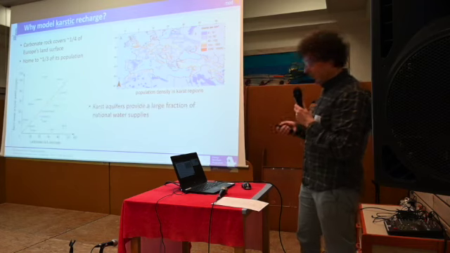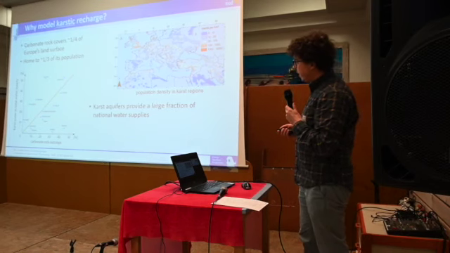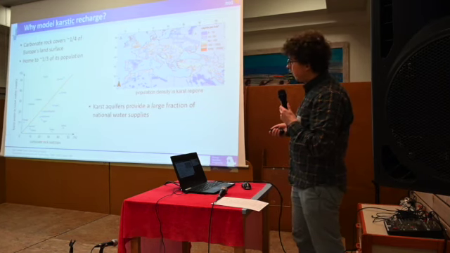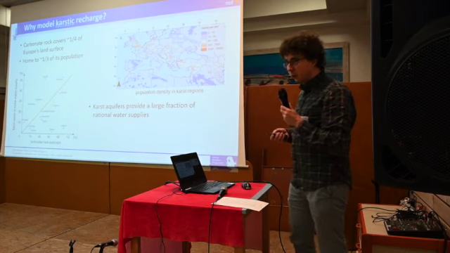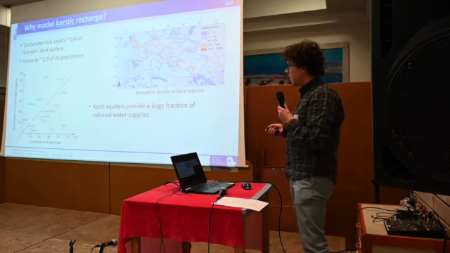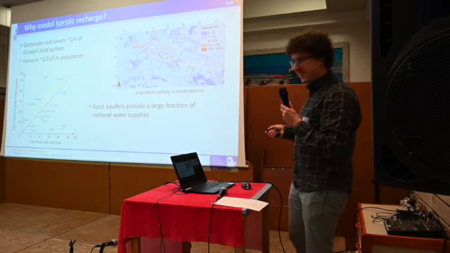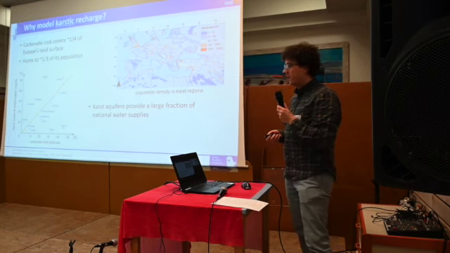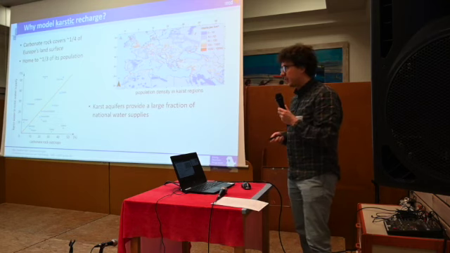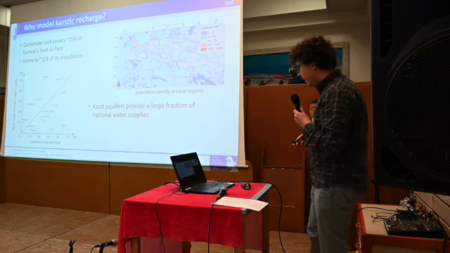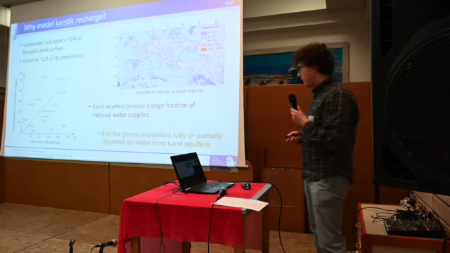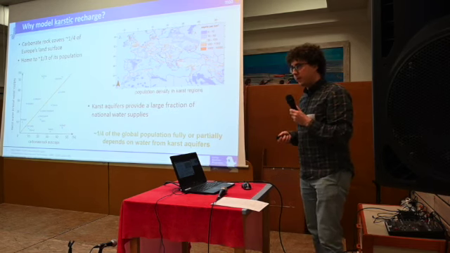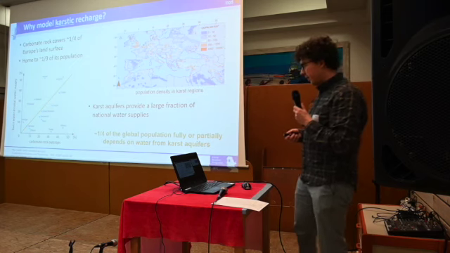Considering different countries, including France, we see that many countries have quite a substantial fraction of carbonate rock outcrops in their land area, and quite a lot of countries receive a large fraction of their total water supply from carbonate rock regions. My famous example is, unfortunately not France, it's Austria, which is mostly dominated by the city of Vienna, which completely receives its water from a karst aquifer, and Vienna is almost half of the population of Austria. Globally, around a quarter of the population is completely or partially dependent on karst water resources. So it's really important to quantify the volumes that we can extract from karst aquifers sustainably.